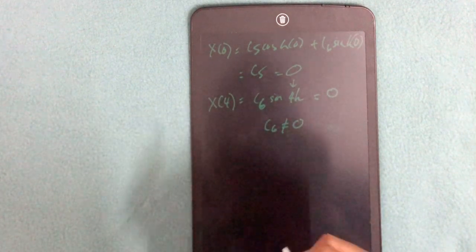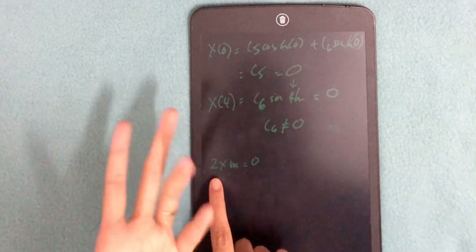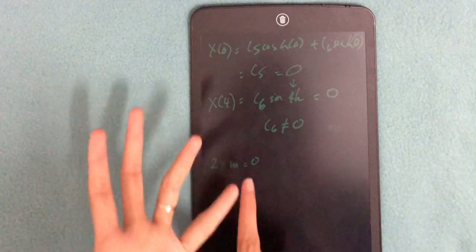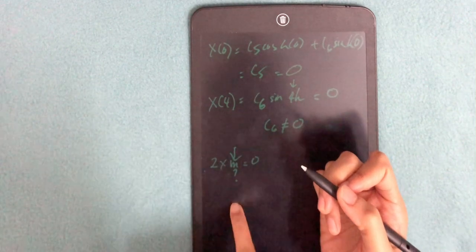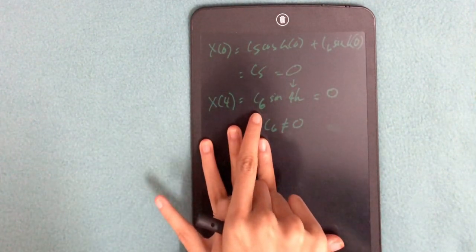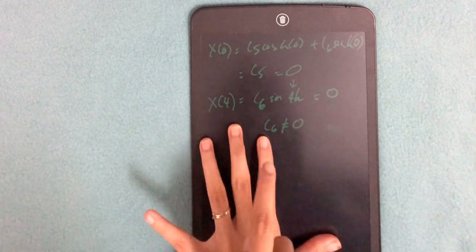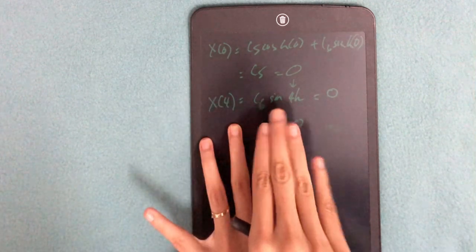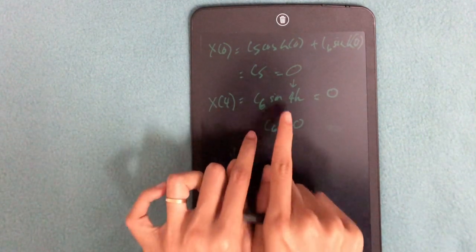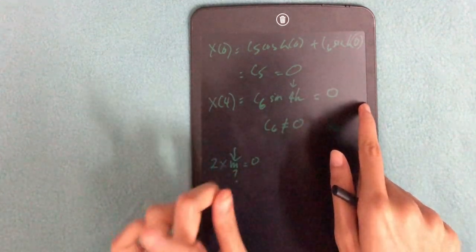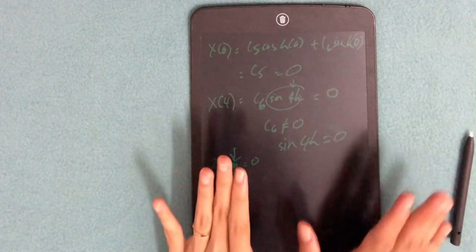If I give you an equation 2 times m equal to 0, 2 is not 0, right? 2 is 2. So 2 times what gives 0? What value? 2 times 0 will be equal to 0, right? Now back to your equation. C6 is not 0, C6 cannot be 0. So what's the value for C6? That means C6 can be any number other than 0. Multiplying with an unknown value to equal 0. For example, C6 is 1. 1 times what gives 0? 1 times 0, right? So that means it is your sin 4 lambda that equals 0. You get what I mean? This equation is fixed.